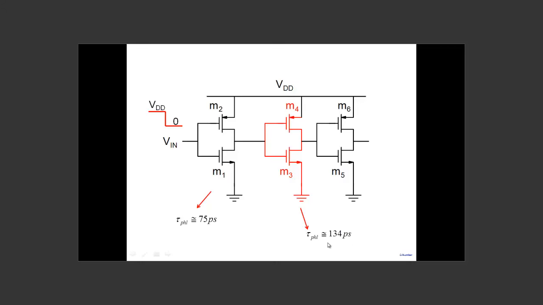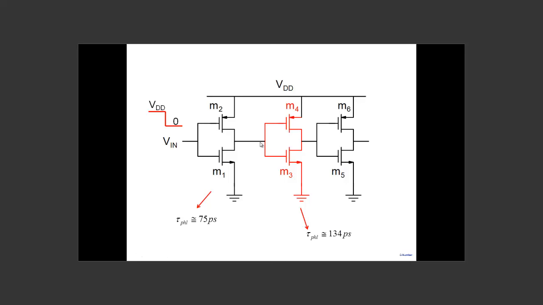Delay of this one is 134 picosecond. Look at that. High to low of 75 picosecond. Now note, it's not due to the load. When I go from 75 to 134, the load capacitor of this one is the same as the load capacitor of this one. It's not because of the changes in the load capacitance. This inverter also has a load of this one. This inverter also has a load here. So it's not because of the load.